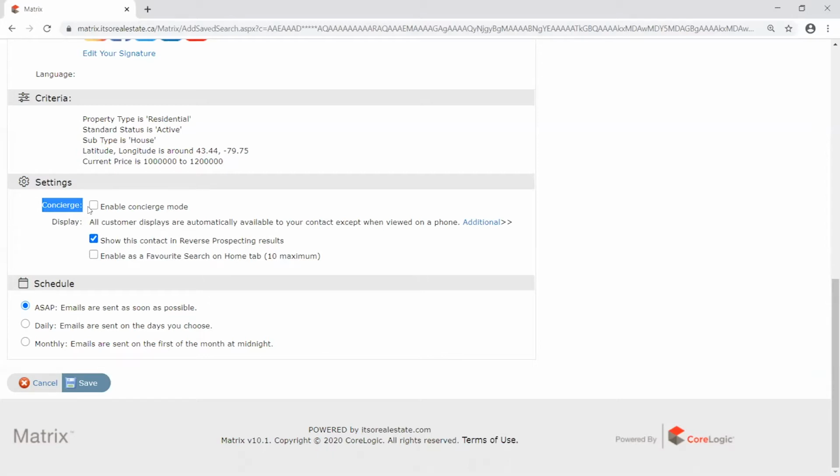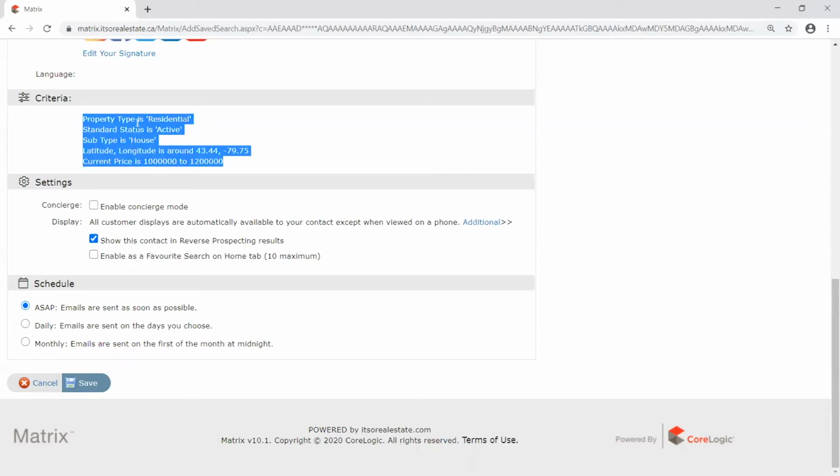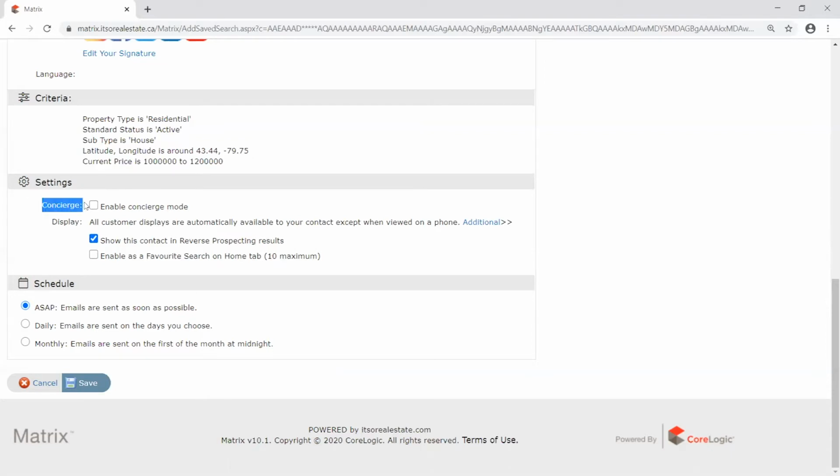If you approve them, they're going to go through to your client. Okay, so just kind of like one extra step there, rather than it just meeting the criteria and going directly to your client. You would look at it, you would double check, hey, does this have the right square footage or the right amount of bedrooms that they wanted? And you would hit approve if that's the case.